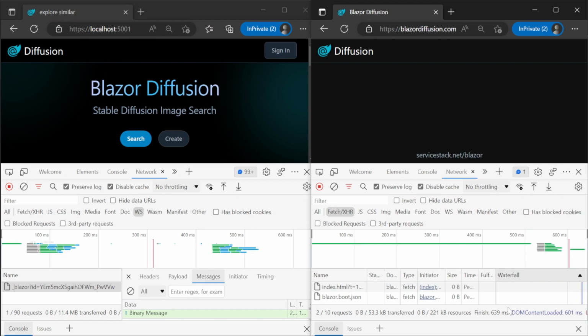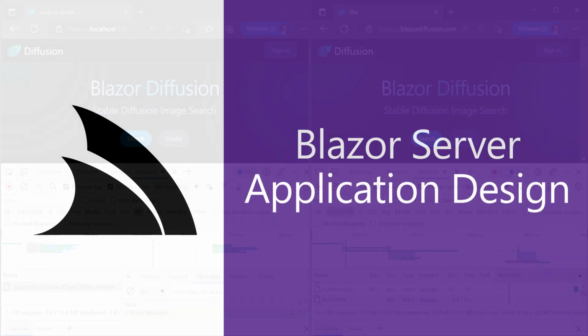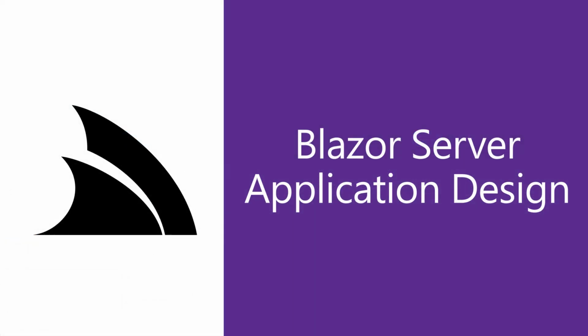Blazor Server offers an amazing developer experience, but because of its hosting model, it can create friction when it comes to architecting your application and reusing code from your existing services. By using the ServiceStack Blazor Server template, you can start your next project with the best of both worlds using our universal components and consistent unified APIs.